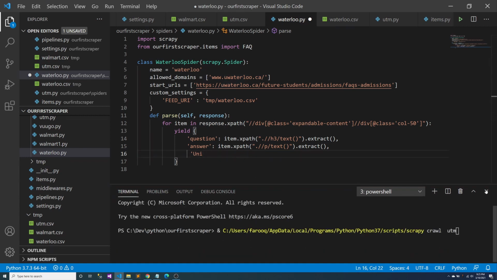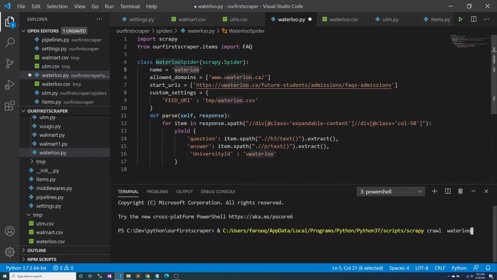So I'm going to run it now. Let's see how it looks in the terminal. All we do is say Scrapy and then the crawler name. So this is university. In my system, my Scrapy is not mapped for environment variable, so that's why I'm using the full path. However, if you have an environment variable set, you don't need a full path. I'm using the full path Scrapy crawl, and that's the crawler name, which is Waterloo, we have right here.